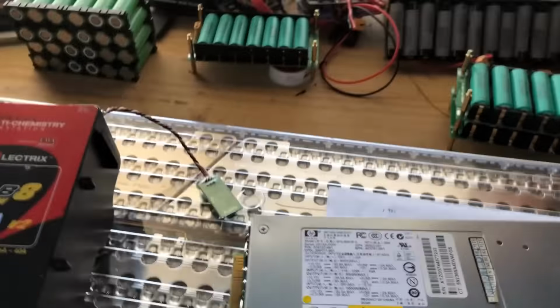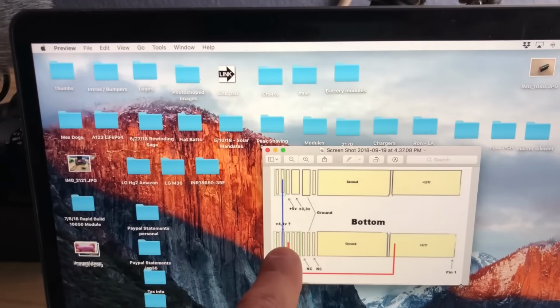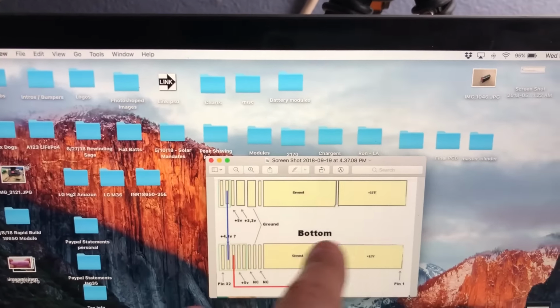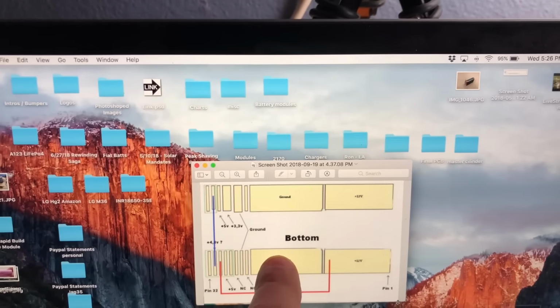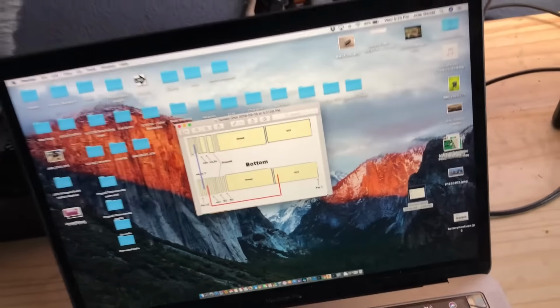Let's do this. According to the internet, what you have to do is run one cable from here to there on the second pin on the bottom. This is the bottom view. And then from the third pin all the way to the positive side. This is the positive, this is the negative. And then we'll put an XT90 connector in there or something like that.